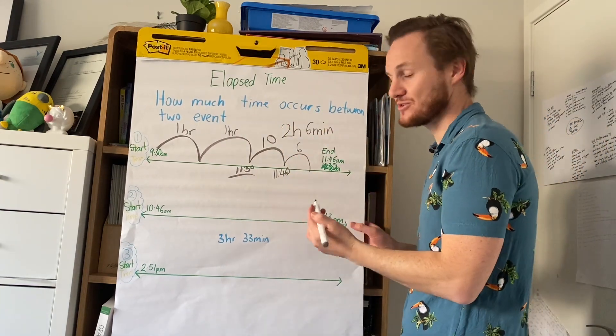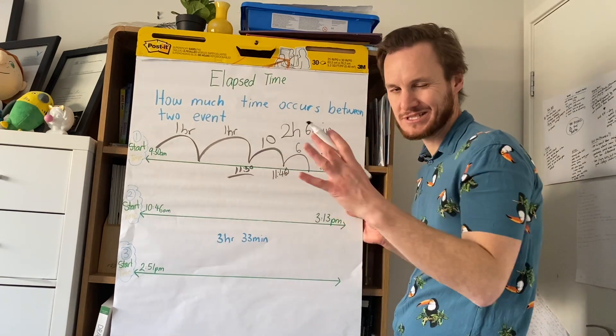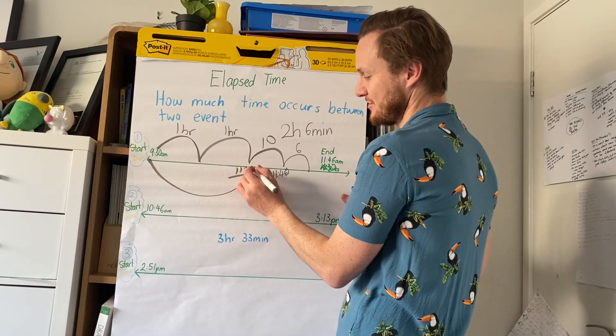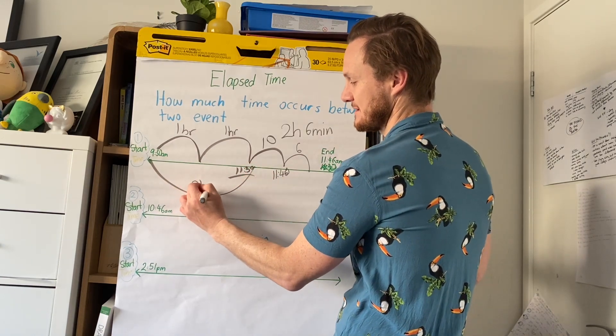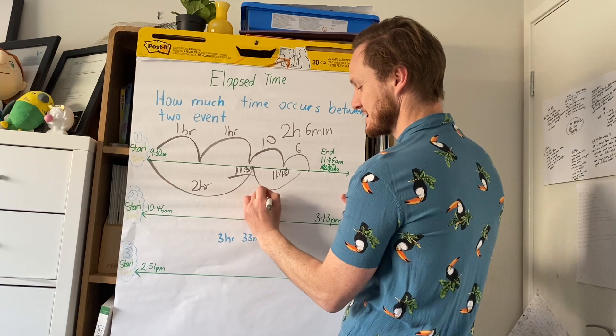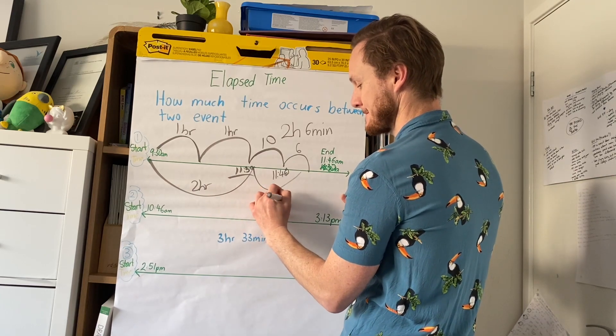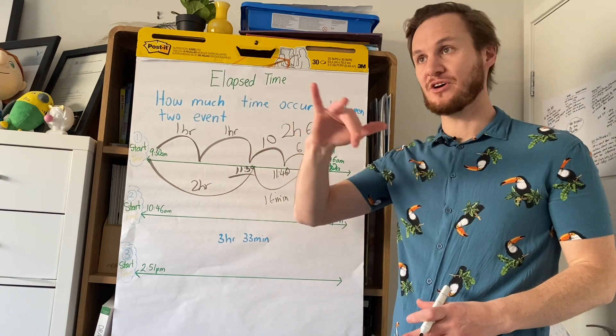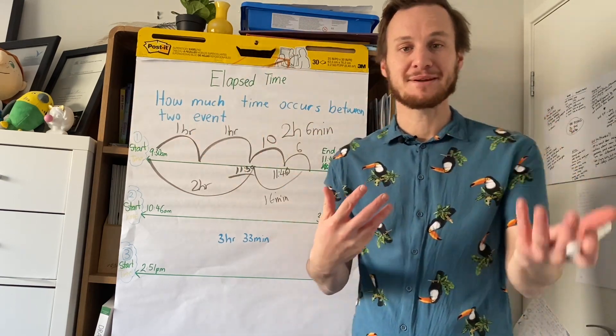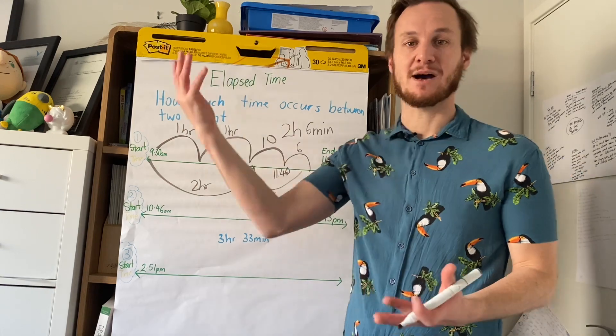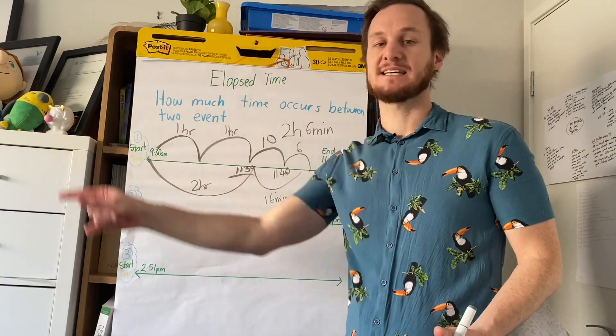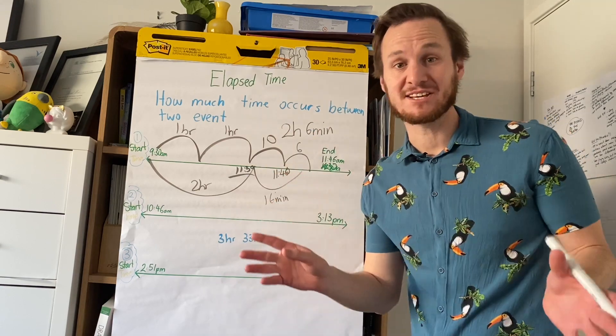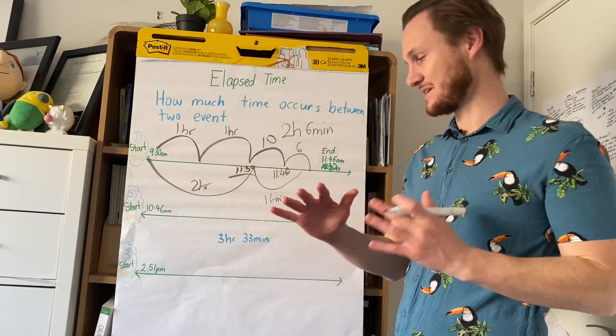Now you might have been the sort of person who, I'm going to jump below just to show you, you might have gone 9:30 to 11:30 and then done two hours, and then jump forward 16 minutes. If you're comfortable doing that, that's great. But sometimes if it goes past like 12 o'clock, it can get quite confusing. If something happened at 11 o'clock and it had 6 hours, you knowing to jump 6 hours to 5 o'clock sometimes can be tricky. So jumping one hour at a time, there's nothing wrong with that. If that's what you have to do, it's what you have to do.